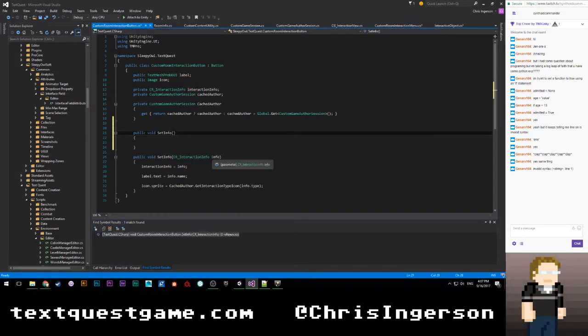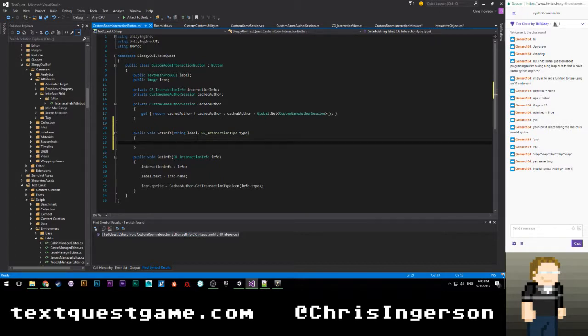So we're going to have, well, I don't need the int ID. I guess we'll need a string for label and then a CG interaction type. Interaction type.